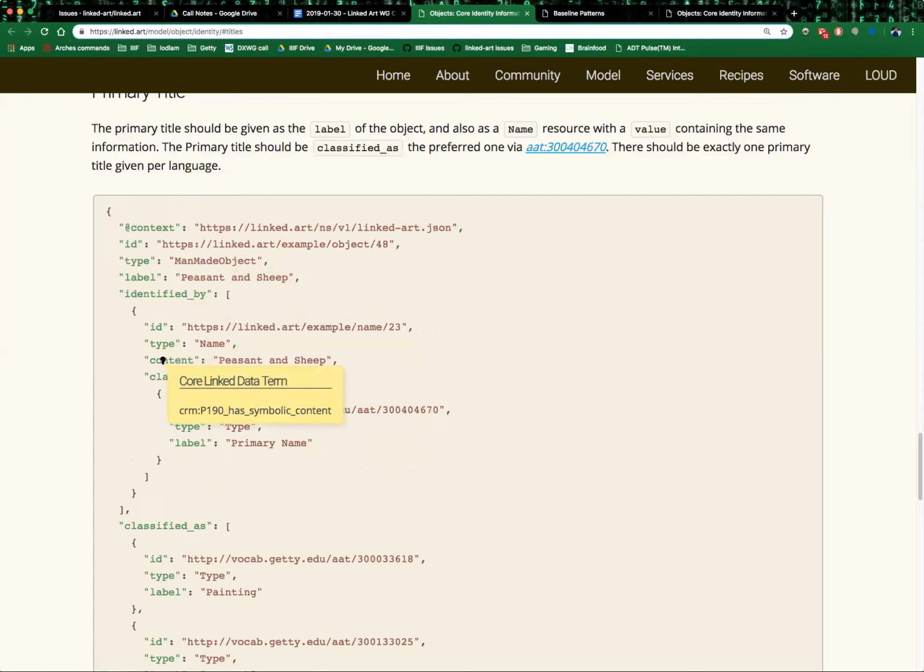Now that it has symbolic content, it's clearer whether it's going to be a number, e.g. value, or a string, e.g. P190 has symbolic content. And indeed, it's lovely to not have to talk through RDF value in all of the permutations. So thank you, SIG, for hearing the concerns and acting on it.